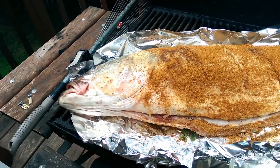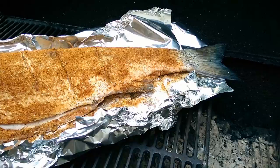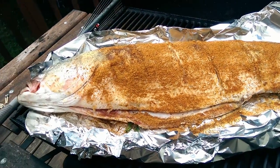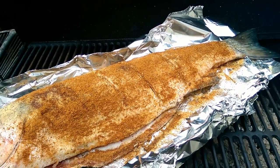All right, we got her on the grill. She's laid out. She's long. I got a spot for one more grate, but I don't want to go there because it's going to be right where the fire comes in off the offset firebox. So we're going to leave it right here. Get it at an angle and we get the grill door closed.